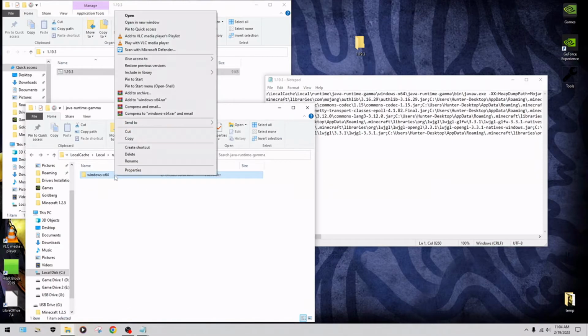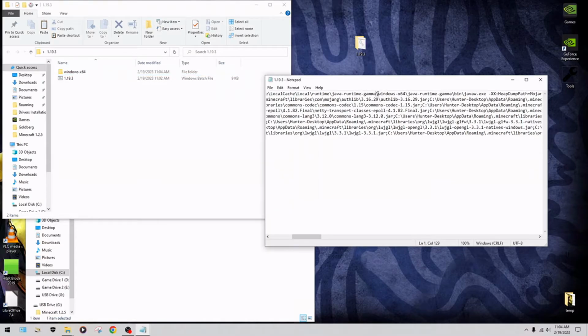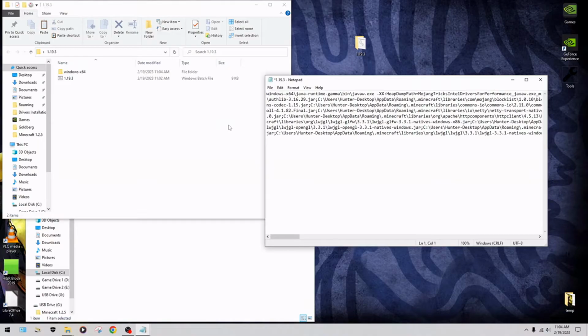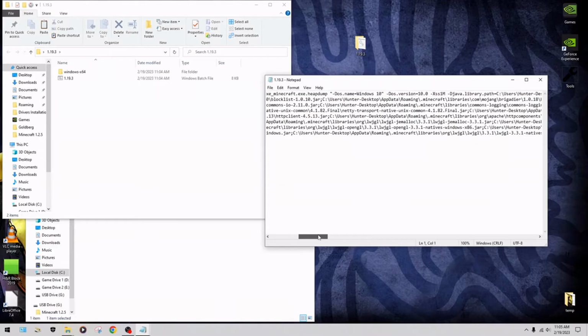So we're going to copy this, paste that in. Just be careful how much you delete. Save it. Now we have some memory collection Java performance settings. We don't need to worry about that. Alright, we got another -Djava.library.path, but you'll notice that there is no folder for this.